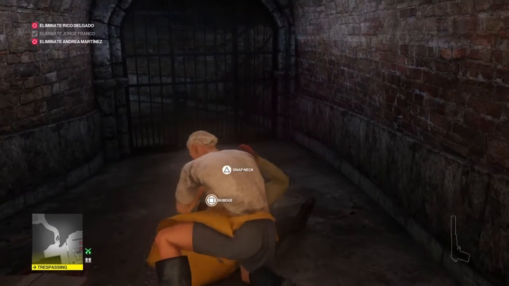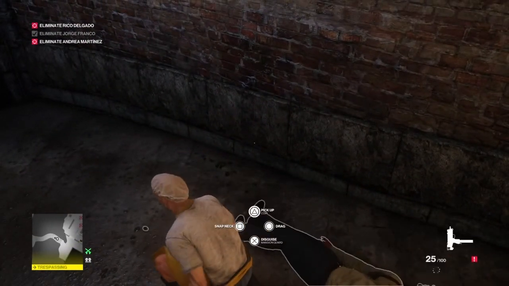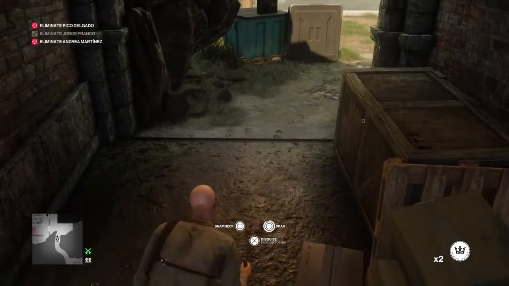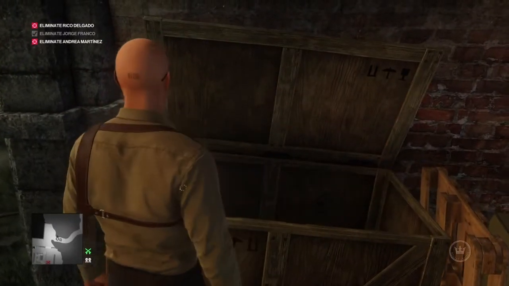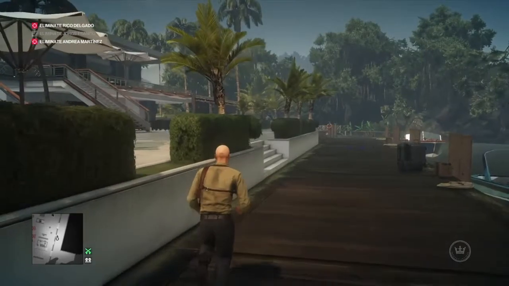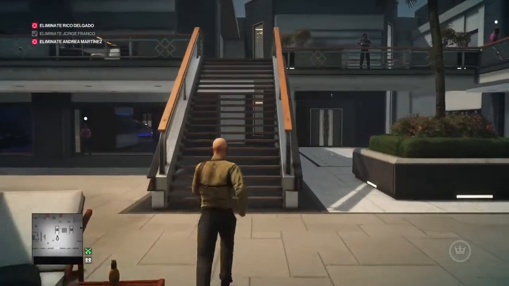Now the reason I lure him down here and not use the radio is that you can still be spotted knocking him out when he's at the radio. There are a lot of people just outside the tunnel to the left. So we take his outfit and we're going to hide his body in the crate, and we're now free to roam around the mansion. So we're going to make our way up to Rico Delgado's brother Hector's bedroom.